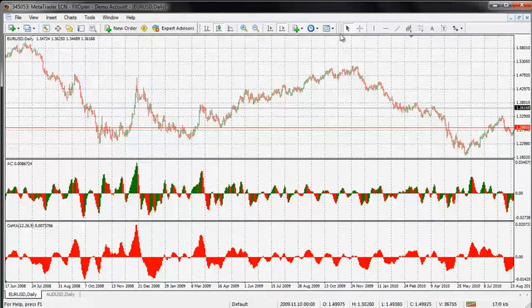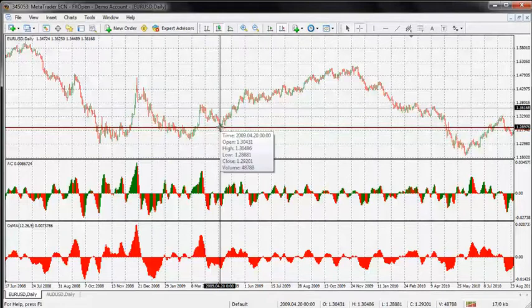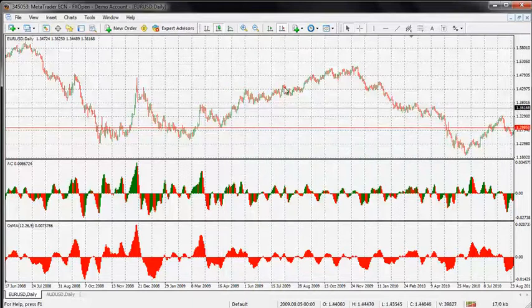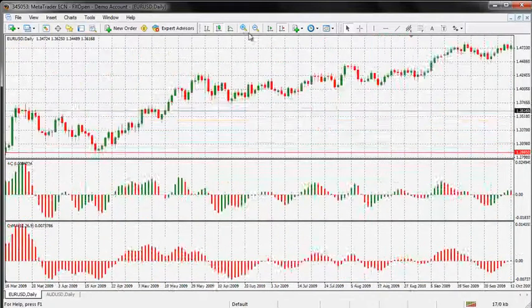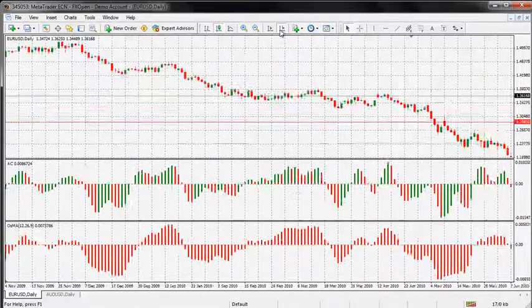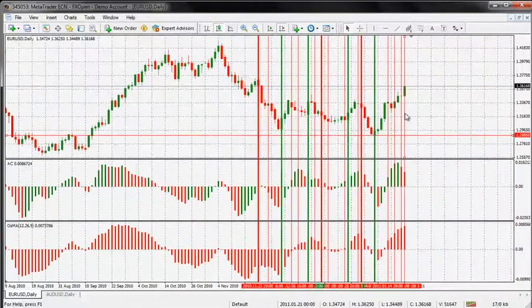Hang on, when does that actually happen? 2009, April 2009, 8 days before my birthday. Alright, so yeah, that one rings true. So that's a pretty good support line that we could have used for our analysis. Alright, so that's one area. So let's just take that line out. Let's double click on that so it doesn't get deleted. Let's take that line out.